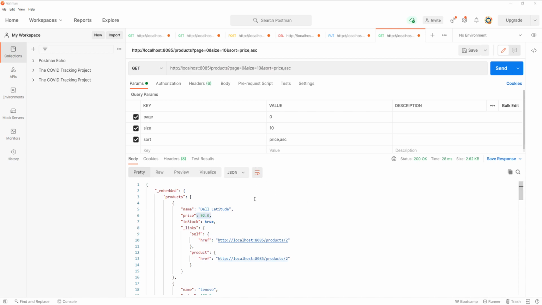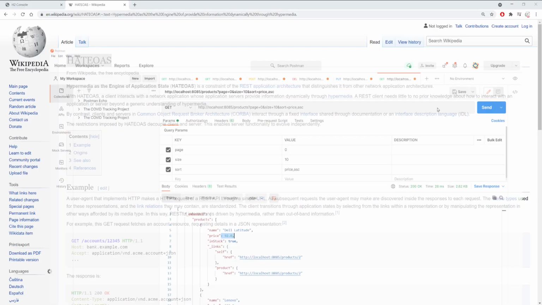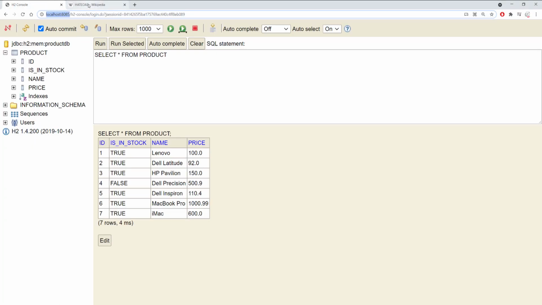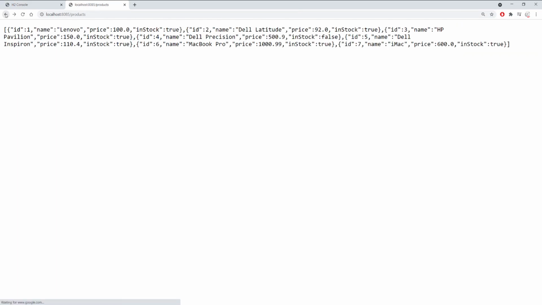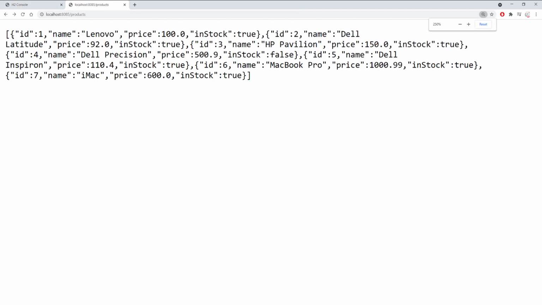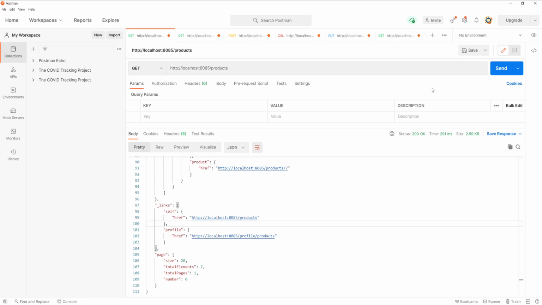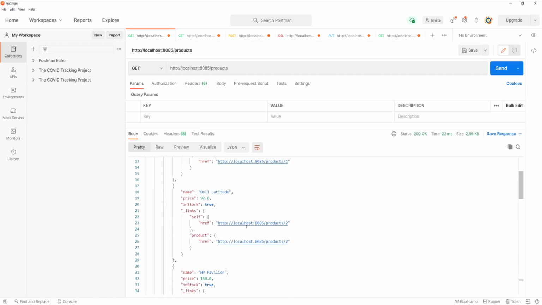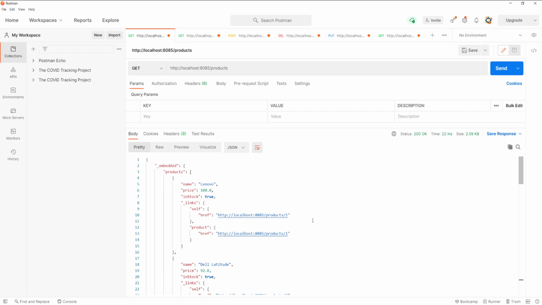Another thing, maybe you didn't notice, is that the ID is not present here. So if we go back to the browser, you see that when we had our controller before, I'm pretty sure this information is cached because this is not what we're supposed to see. But that's going to do for what I want to show you. You see that we still have this ID here, which we had when we had our controller. But if you look in Postman here, let's go back to the get request and send that and scroll up. You can see that we don't have the ID. Okay, so there are ways you can configure the REST repository resource.